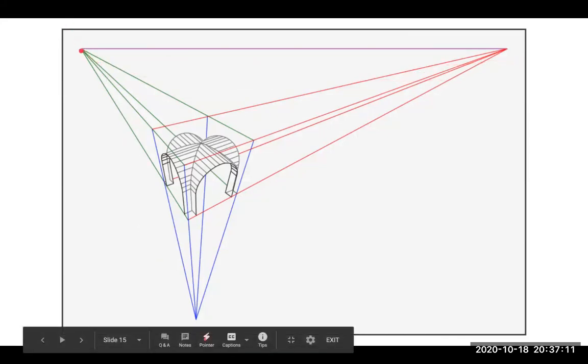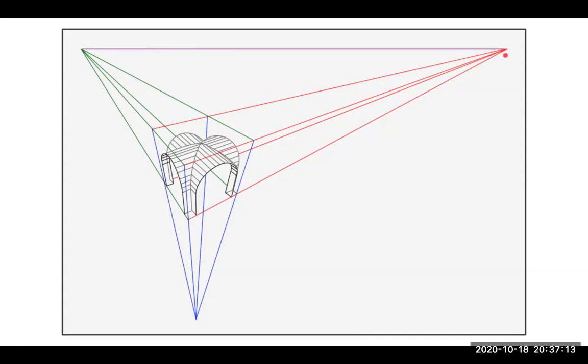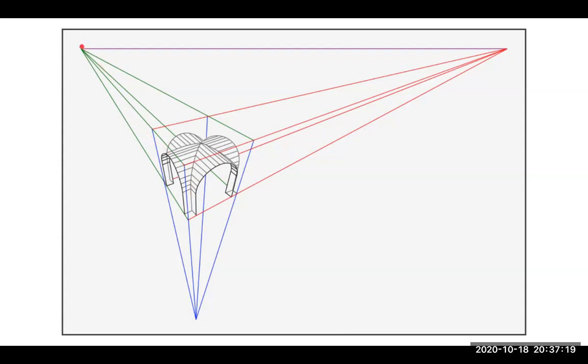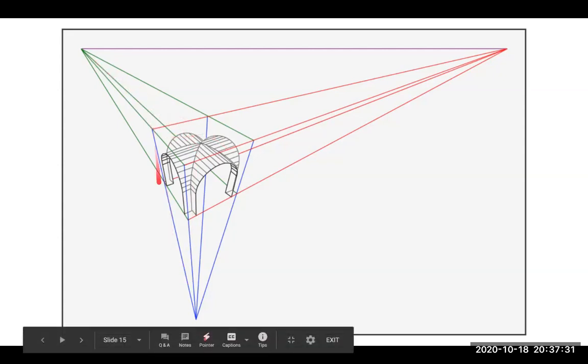And here is an example of 3-point perspective. It has 3 vanishing points, 1, 2, 3. And as you can see, depending on what direction the object is faced in, the lines all converge up with the vanishing points in this cube.